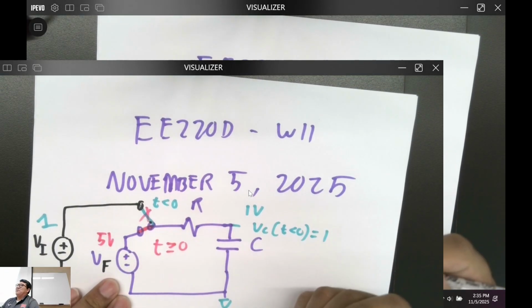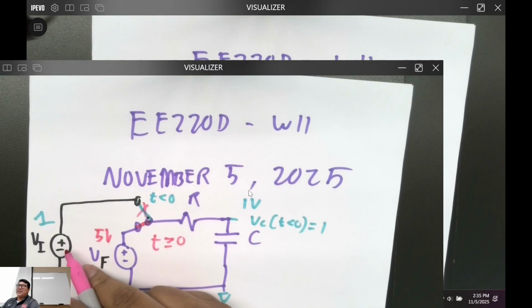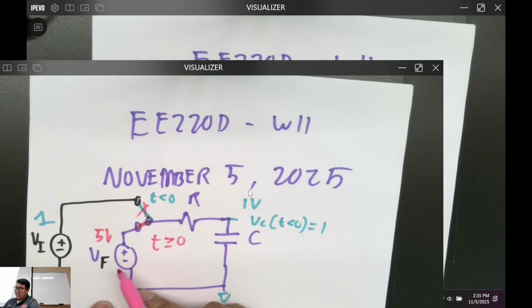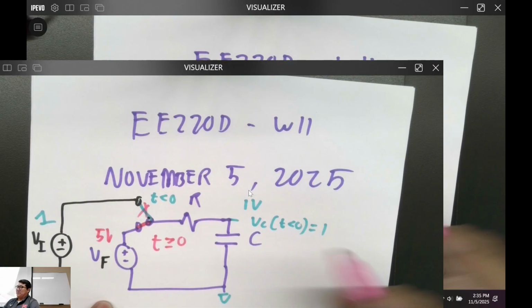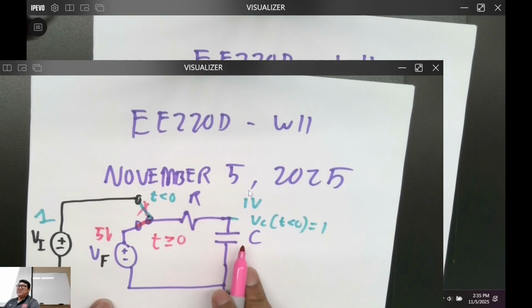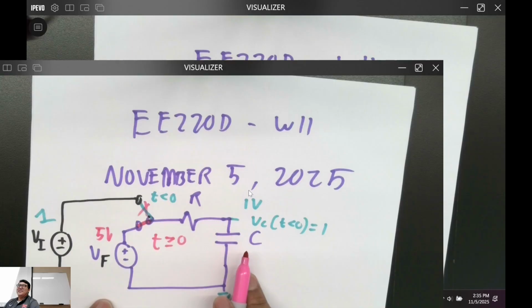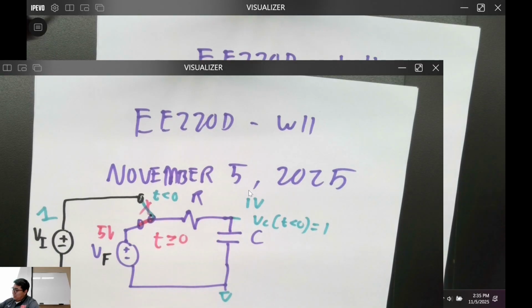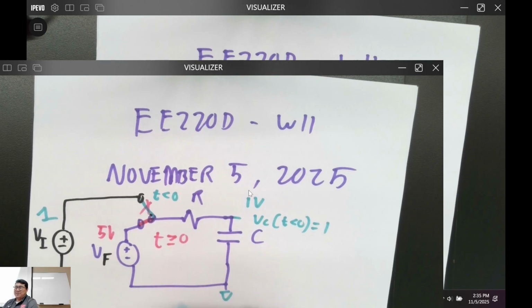So let's just say we have 5 volts, correct? So I have one battery that's like 1 volt, and then I have another one that's at 5 volts, correct? I'm switching, correct? There's 1 volt in that capacitor, right? But now you got to start describing what this is going to look like, all right? So this is where I want to start rederiving this, because there's an equation I want you guys to memorize.